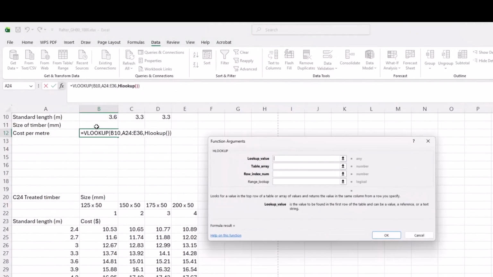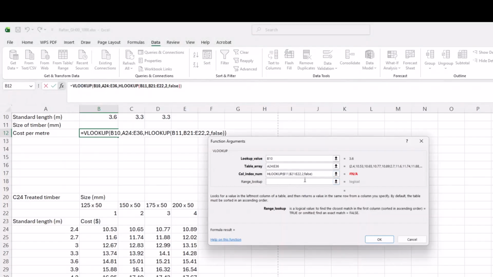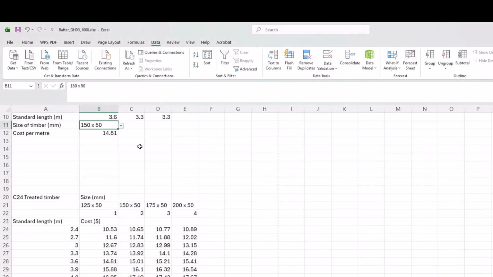Call my XLOOKUP function. My value is in B11. My table array is here. The reason why I'm using the XLOOKUP is because my lookup values for the drop-down are going across, horizontal in nature. And that is why I'm using the XLOOKUP. My row index is in column 2. And then my range lookup is exact, so false. You will agree with me, however, there is no value in B11 yet. Later we'll do the drop-down. So I'm not done. Let me finish my VLOOKUP function. It doesn't have a value, so clearly I'll get a wrong output, but I'll fix that soon. Okay, so N/A, that is correct. But if I pick a value over here, I should get an output.